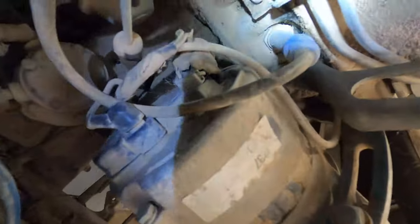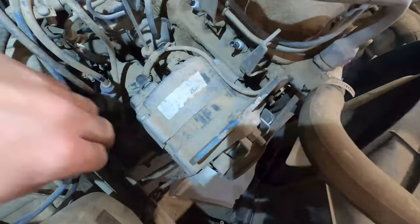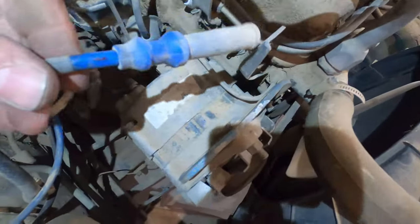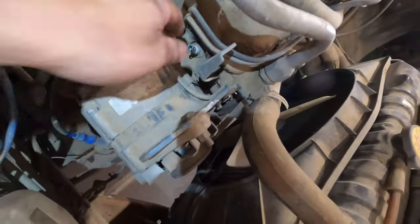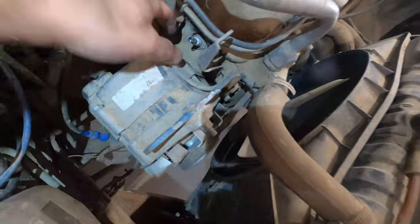I was going to pull these spark plugs out, but I don't know if you can see this. They're just so dirty around the edges, and I don't want to knock any dirt in the cylinders. Yeah, pretty dirty under here. Just like sand and mud buildup. So these spark plug wires looked kind of new, but as I was pulling them off, they all left behind their connector, or several of them did. So I have to fix that. I just don't know if the person who made them was bad at it, or if they really are that bad. They look new.